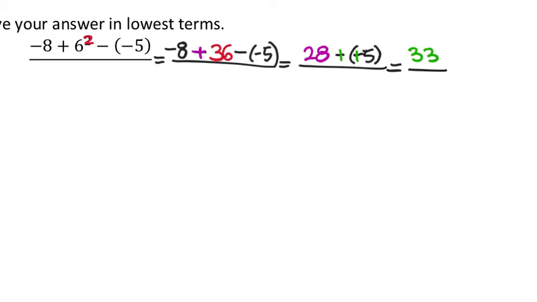Then we'll go to the denominator. So let's see what it looks like. It's negative 9 plus 3 minus 1. No parentheses, no exponents, no multiplication or division. So we'll move from left to right doing addition or subtraction. And yeah, we'll start with this addition right here. That's negative 9 plus 3, which is negative 6. And then I will still subtract the 1. And yeah, that's the final operation there. So negative 6 minus 1, that should give us negative 7. Okay, so we end up with negative 7 as our denominator in the end.